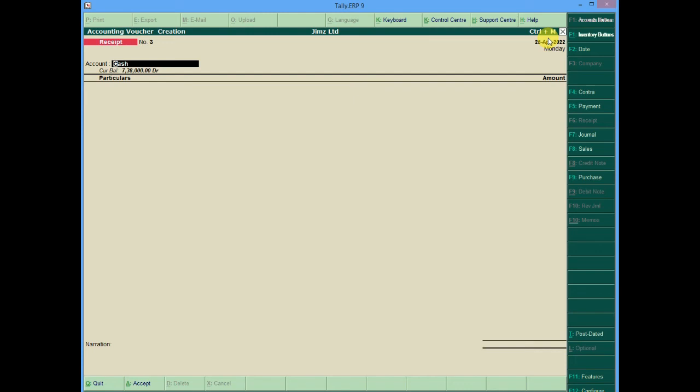Then if you notice that our cash, since we had already sold to no particular customer, and it was a cash sales, the account has automatically been boosted by the 200,000 as you see it there. So now our balance is 750.